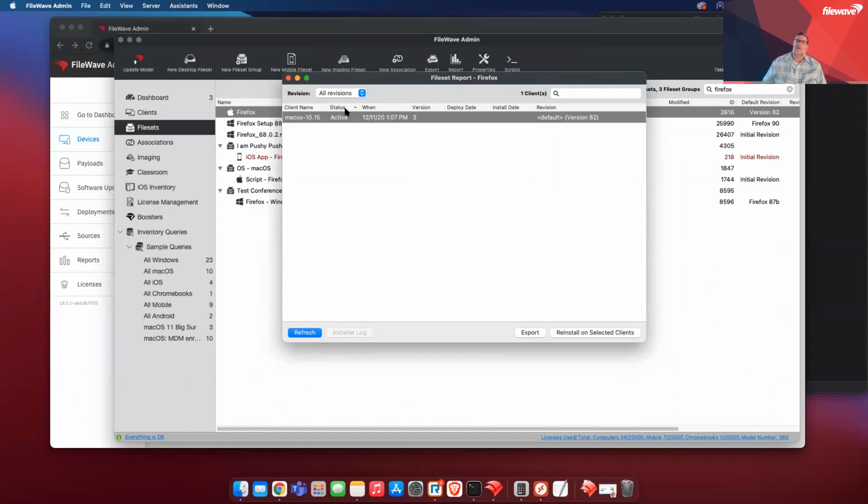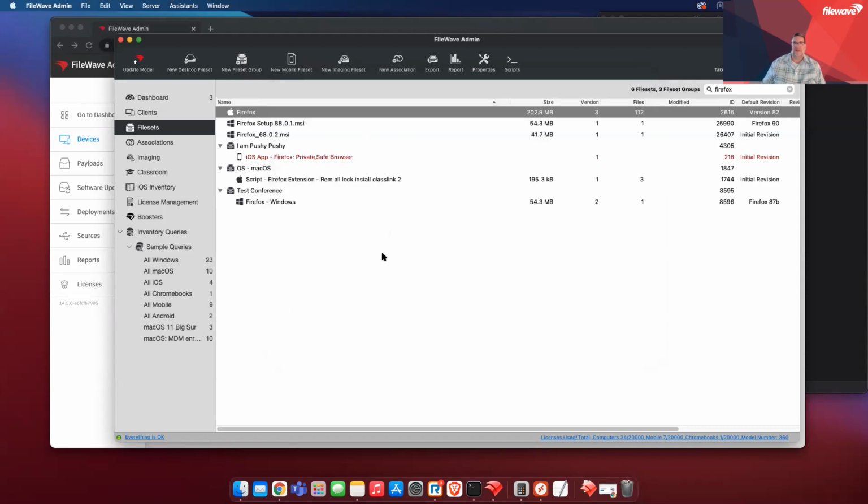But what has been missing for a long time, and has been asked for a long time, is this field was never available in inventory. You had to come and look at an individual file set and look at the file set report to see what things worked. With 14.5, and again, probably not next week, but probably releasing the week after, the file set status is now available in inventory.